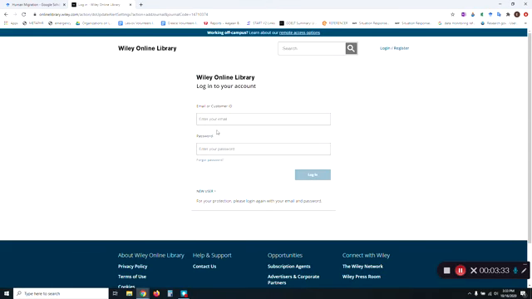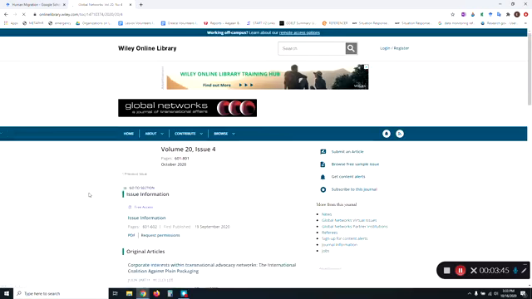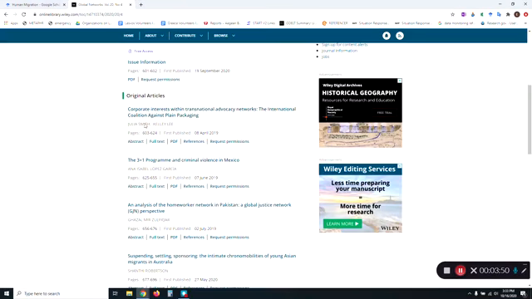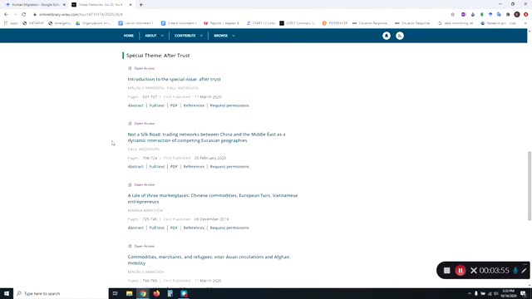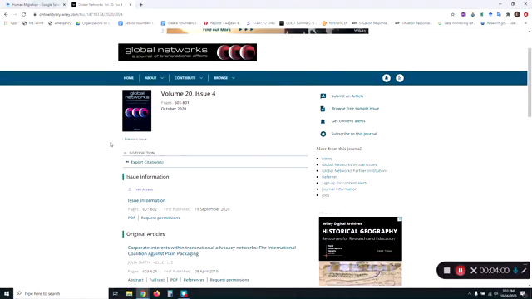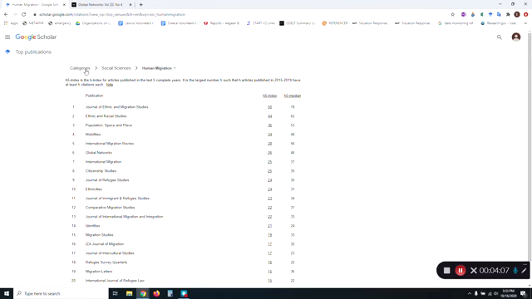You can set up a new user account and you can check a bunch of different journals, and what it does is it sends you a table of contents to your email which resembles simply the latest issue of the journal. So the email content will look a lot like this. Sometimes it even has a little bit of an abstract here so you can read it, and it's a really good way to skim and see what people are doing in the field right now, as opposed to some of the more classic literature that you're probably looking at. And so that's just one way to find these different sources.